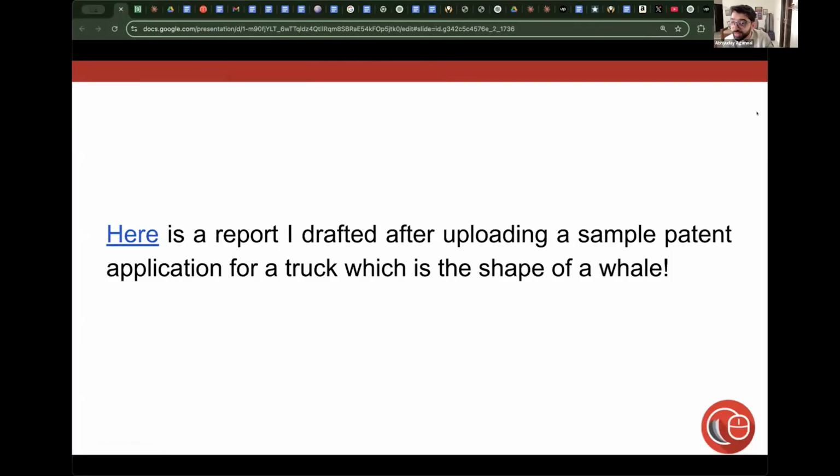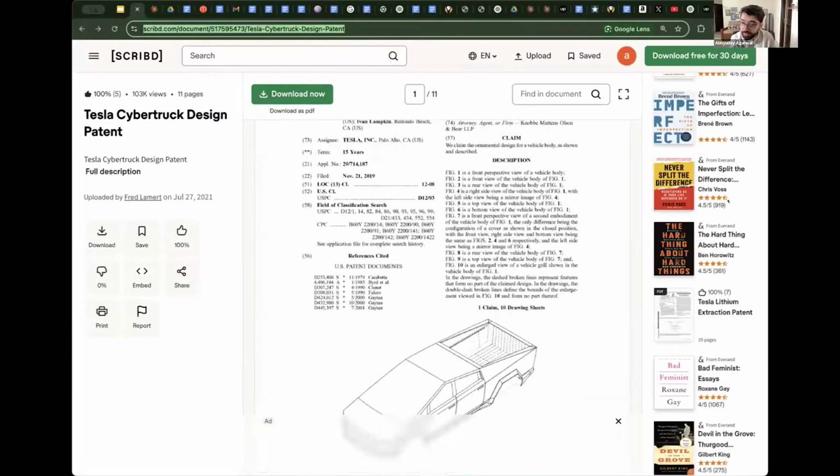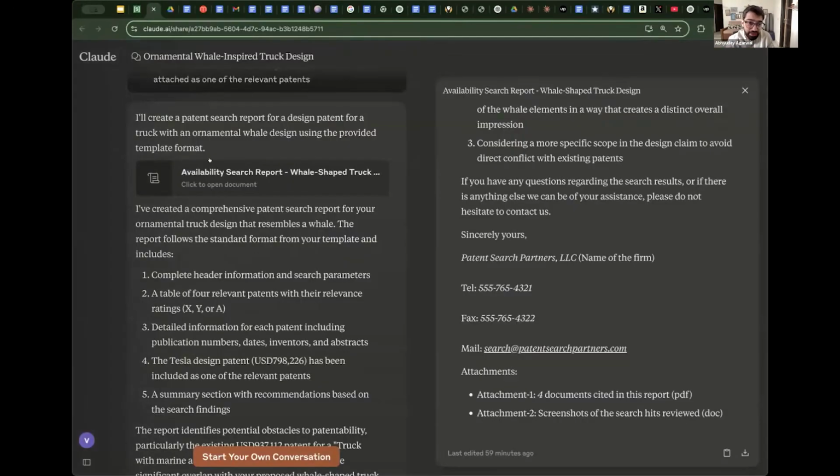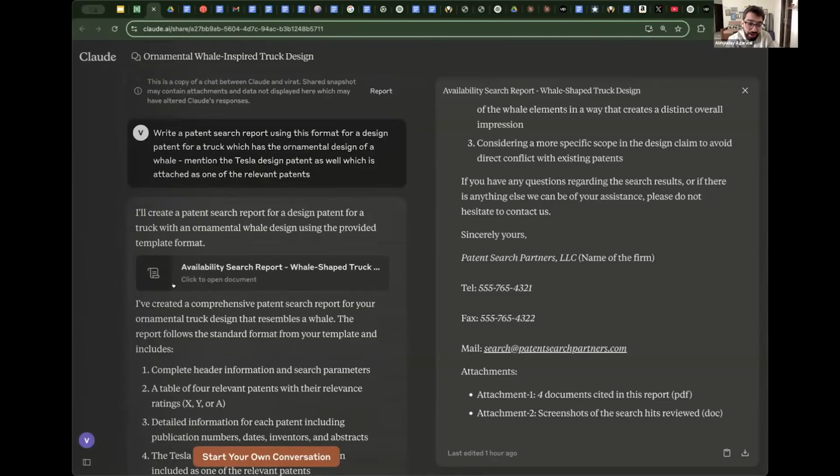So you've seen the report, Tesla Cybertruck patent. I will send you the link. Okay, any questions still here? Do you realize that you can do this? See, I have uploaded that same document. It's saying click to open document, right? I have uploaded that same document of the Cybertruck and our patent availability search template that has been shared by Akshara with you. Can I have a response? How did you find it? We put it into Claude and we told Claude that, boss, this is the patent report format and this is what the actual patent is. Now go and do it.